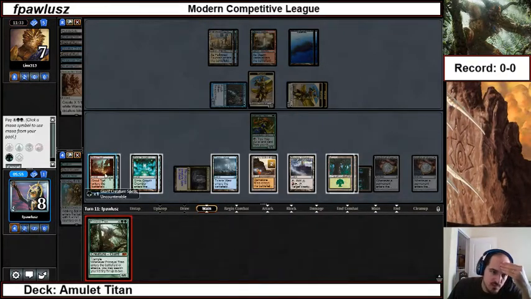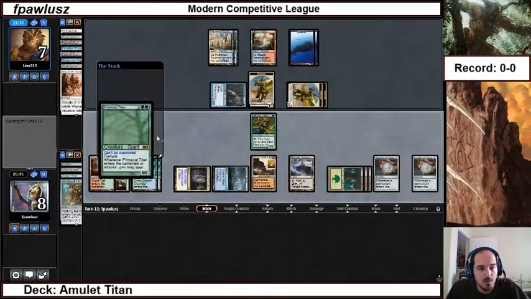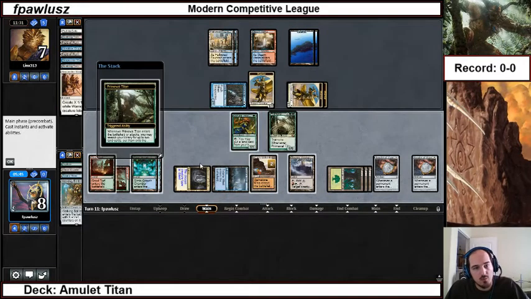That was a misplay, because that kind of opened me up to Vendilion Clique for no reason. I don't know how many my opponent's running, but he might very well be running more than one. Uncounterable Primeval Titan.